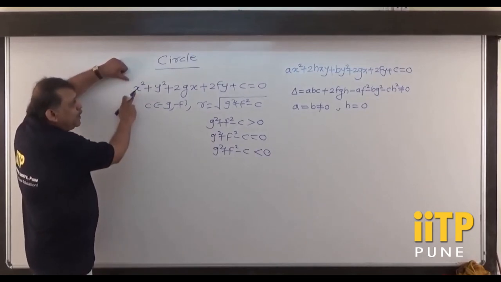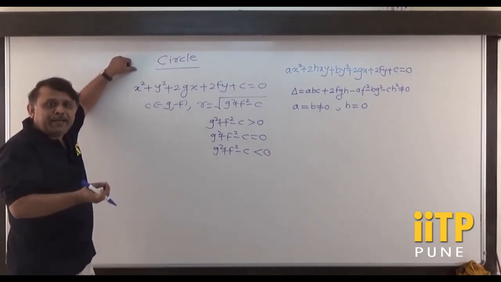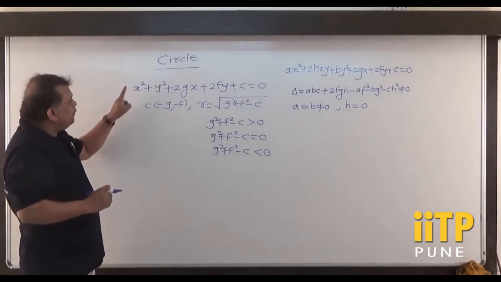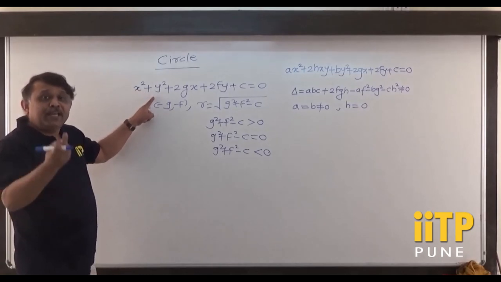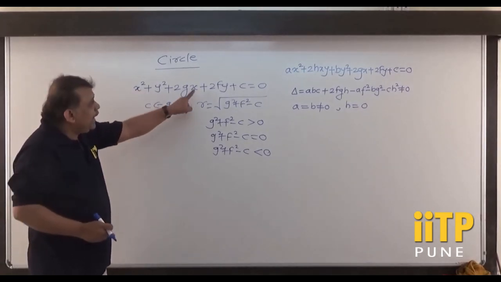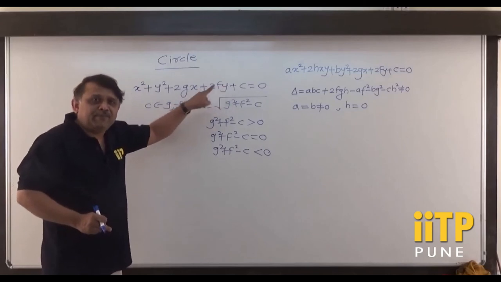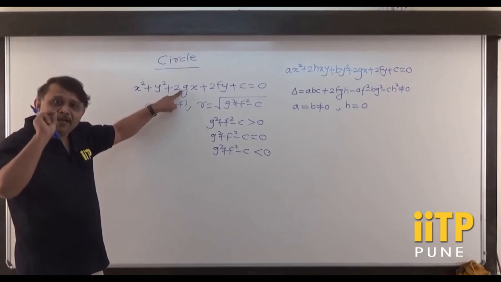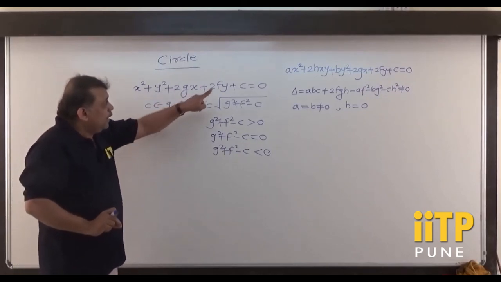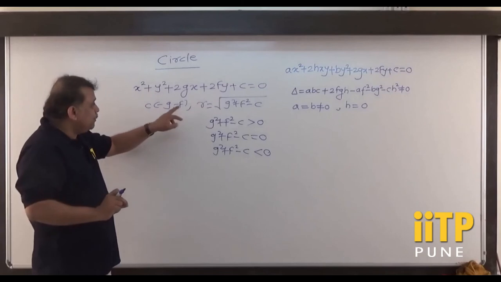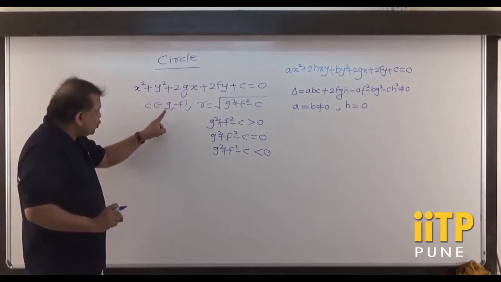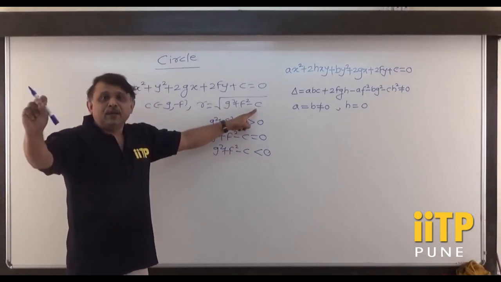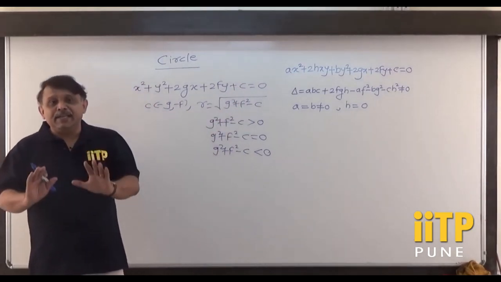Notice how to obtain the center and radius immediately from the equation of circle. The idea is whenever the coefficients of x square and y square are unity, meaning 1, then we directly divide the coefficients of x and y by minus 2 in order to get the center. So 2g divided by minus 2 is minus g, and 2f divided by minus 2 is minus f. This way the center is obtained. Square this, add this, and subtract c from this, and put inside the positive root what you are getting, which gives the radius of the circle.